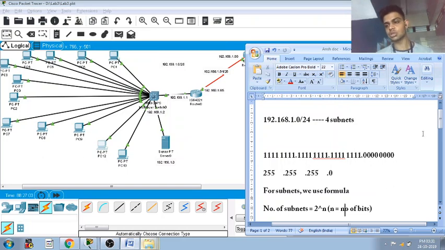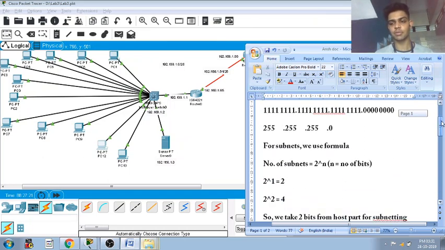If there are more hosts than 2 power 8, you don't have to buy a new IP address and waste IP addresses basically. The method to allocate more hosts than a single IP address is to subnet the IP. To subnet the IP, the following procedure is followed. First of all, we have to identify how many subnets we have to divide our IP into. Here, for example, we take 4.